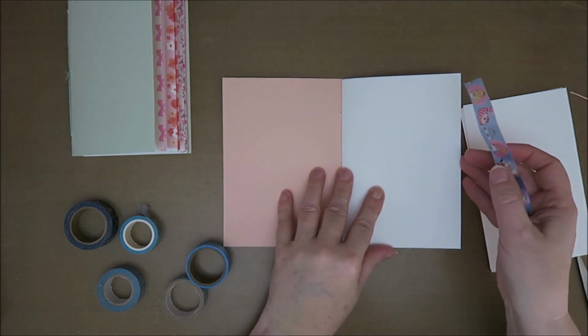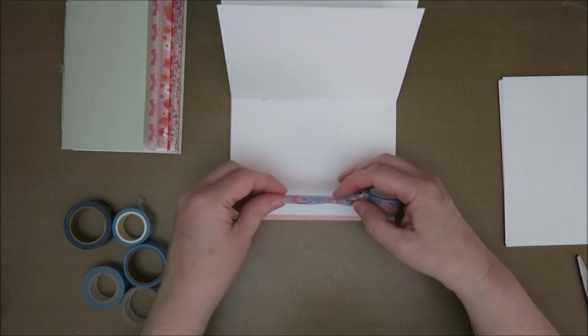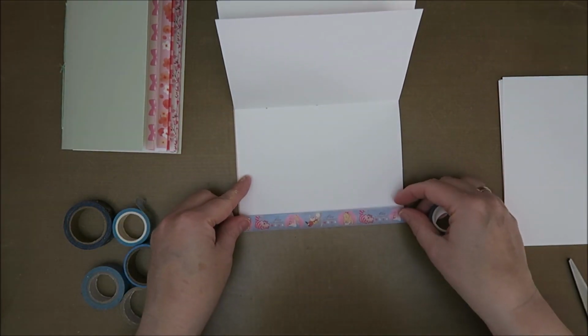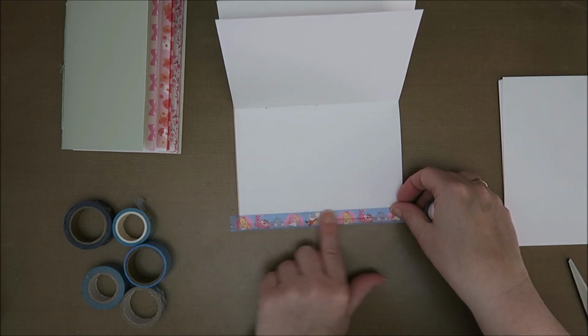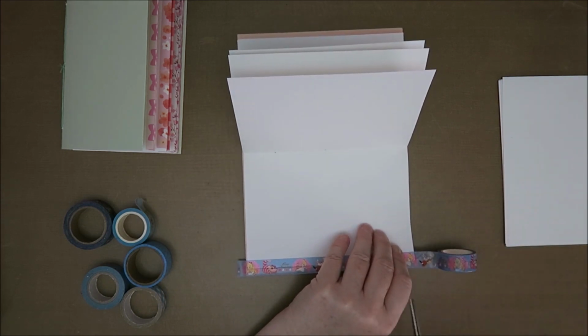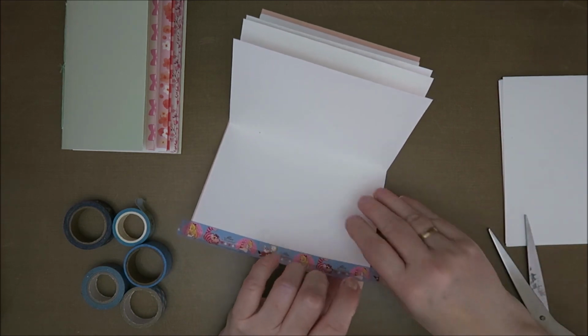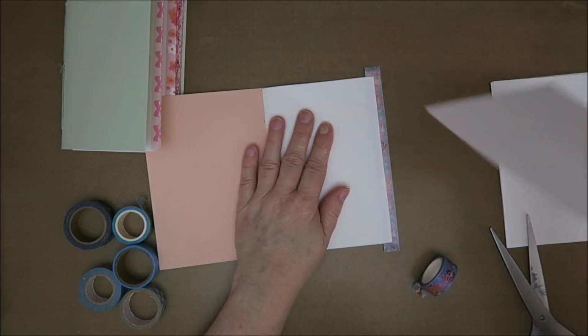You never know. So what I do is take the first page. I hope it's gonna go all right. And put it on about half of the page. So half of your washi tape. And then cut this off, of course. Like that. Then you take another piece of paper.